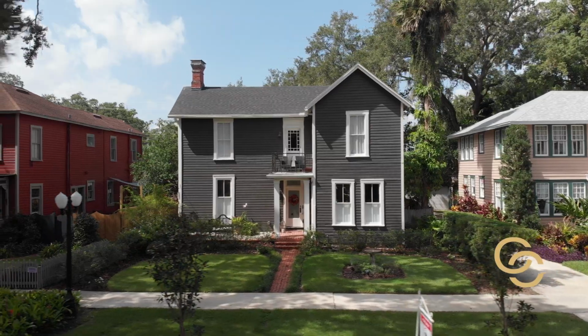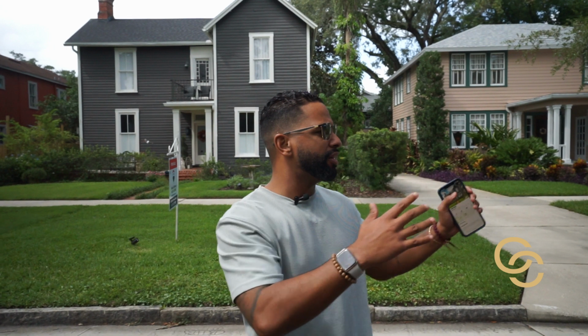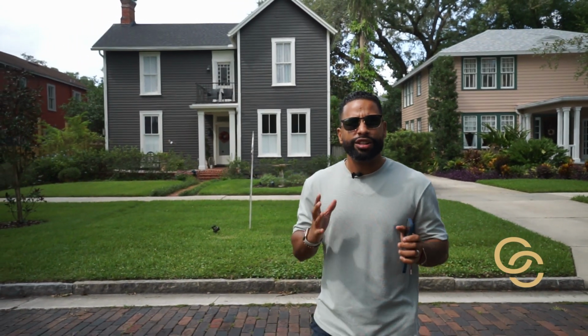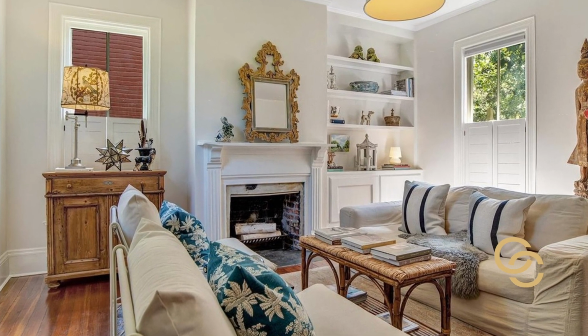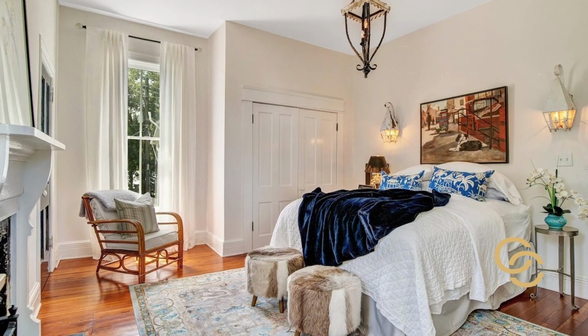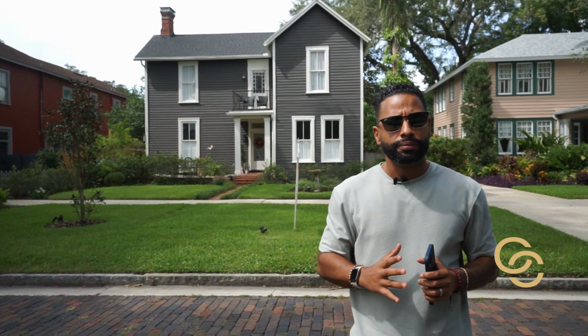Check this out. Here are a couple of things about these kind of properties. They were sitting for a very, very long time. So there's a lot of properties all down the way that are highly coveted now. People love these kind of trendy looking homes. So inside it's got the old Florida feel. This particular one is a 4-bedroom, 2-bath, but you might find one with just 1 bathroom. When you're in that house, you have the master bedroom, and the bathroom may not be connected to the actual bedroom itself. So those are the kind of things you gotta look for.